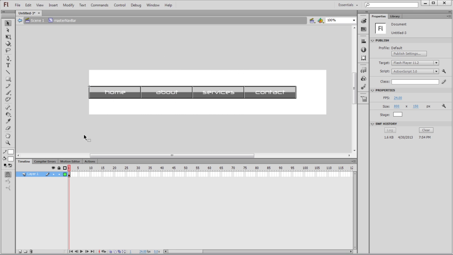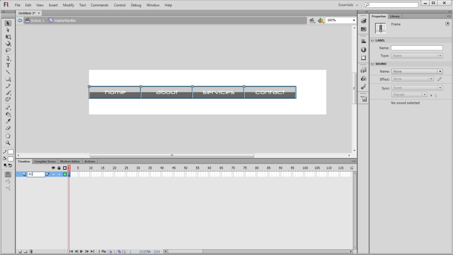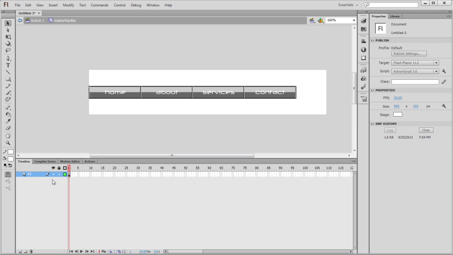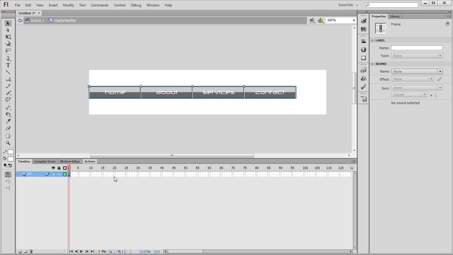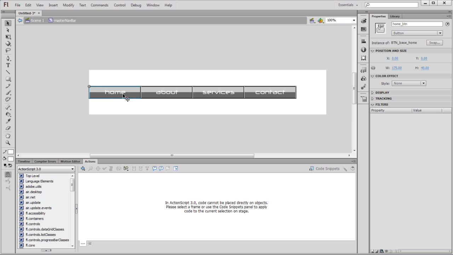All right, we're going to click in. This is where we want. Okay, so this layer we're going to name Actionscript. Okay, there we go. Now we are going to click right here. Make sure that's selected. Click Actions, and we need to put an event listener. And you say, what is an event listener? Well, it's basically saying listen to this right here and do something.